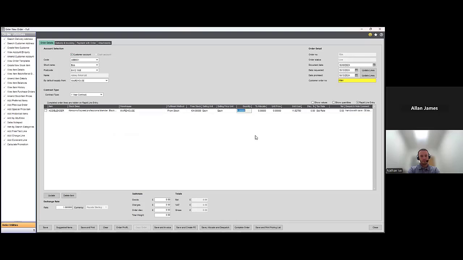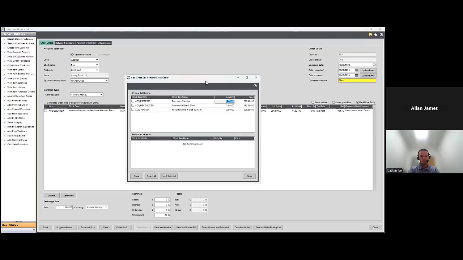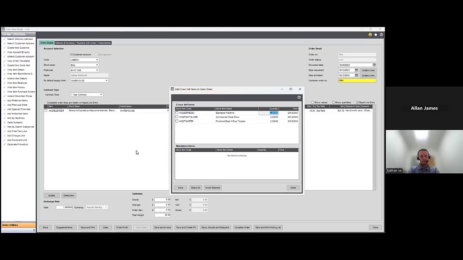I add my order quantity, and here I have my cross sale. So if it was a torch or whatever it is, any specific additional items that I want the salesperson to prompt a customer, these items are linked to the blender, and it's a bit of a manual process to link them, but you can link them en masse.